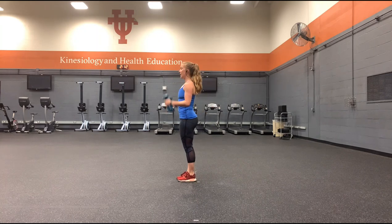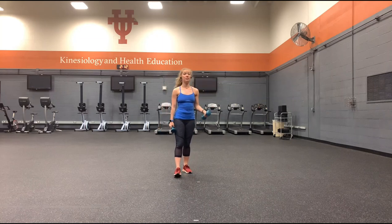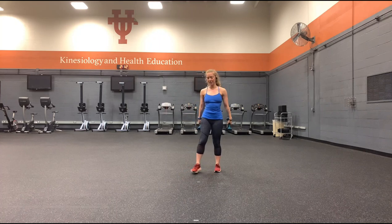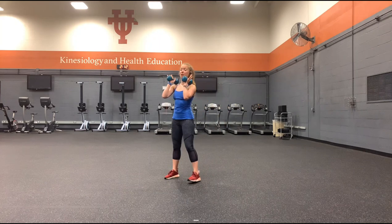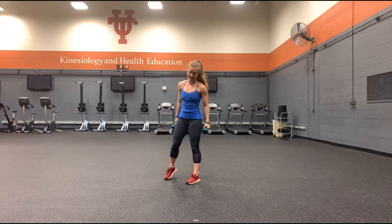Lunge and curl, okay? Again, if you don't have anything, you're still just going to work with those imaginary soup cans. Then from there, you have a squat to press. Dumbbells are going to be on your shoulder. Those squats, just like in your warm-up, squat to press, okay? So biceps next to those ears. Back down, 30 seconds.